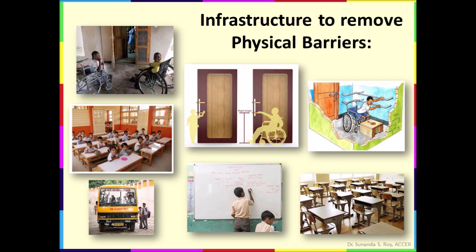Students with autism spectrum disorder and attention deficit hyperactive disorder require a quiet and peaceful place to study. Even slight noise or distractions affect their learning. The inclusive school takes measures to provide adequate transport facilities to get easy access to the school. School buses or vans are provided by the school, or the school may recommend private transport arrangements for students. These are the infrastructure and facilities provided by inclusive schools to remove physical barriers for students wanting full participation.